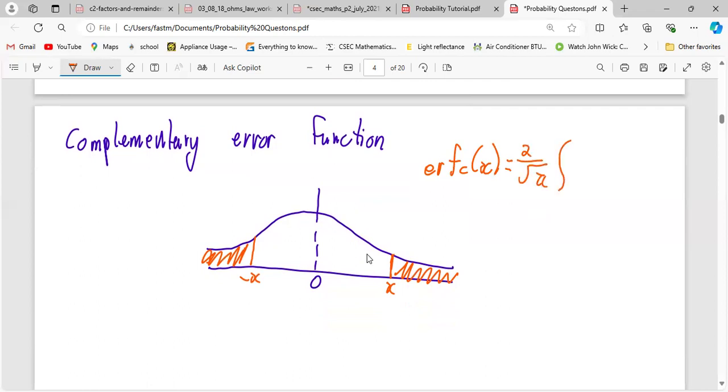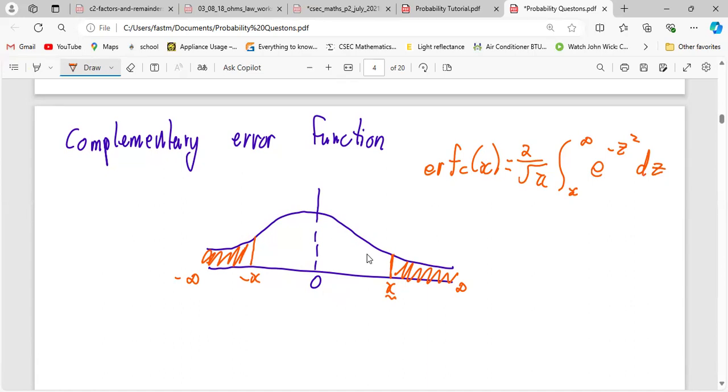So in this case, you're going between infinity and minus infinity. So it will be from d0, which is in this case x. You call it x for explanation purposes, because I wrote x in the graph already. So it'll be x to infinity. So notice the integral limits change, of e to the minus z squared dz. All right, it's the same equation in terms of these parts here, but the integral is different.